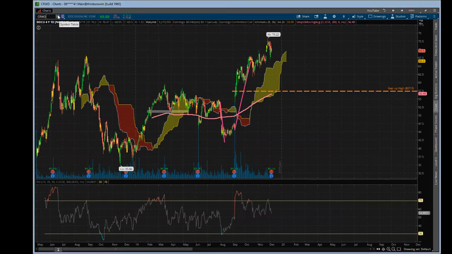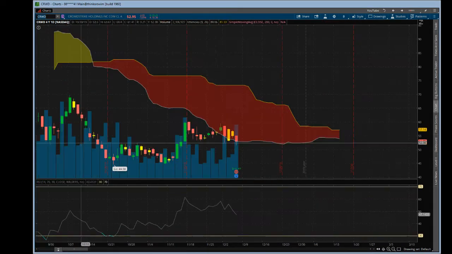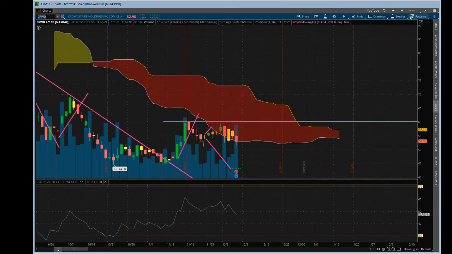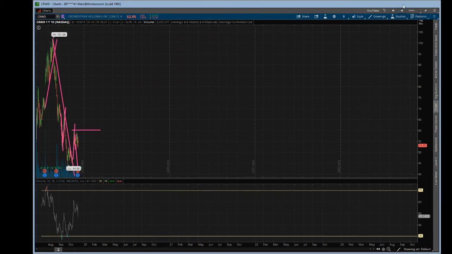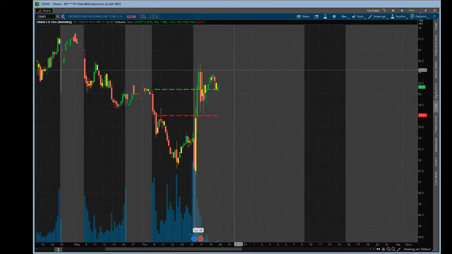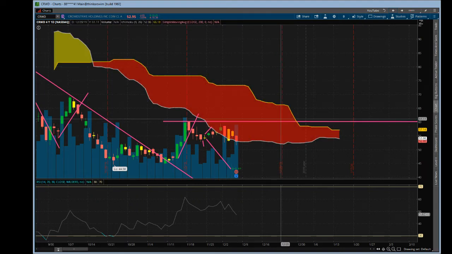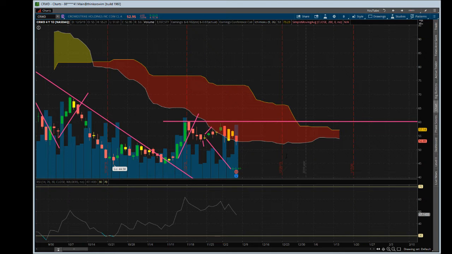And then CRWD earnings are tonight. It's awesome. So many of these recent names are showing up here. CrowdStrike here, a little bit choppy. It barely could get over today's highs off of earnings. So we'll see if that gets any higher in the morning. Pretty disappointing, right? We were hoping for maybe something bigger so it could get out of the cloud here and give us some sort of gap and go opportunity, but not so much luck on that one. We'll still add it to the list and keep an eye on it in the morning. And then Ulta.